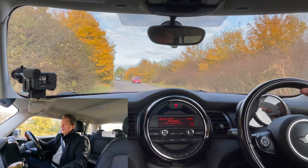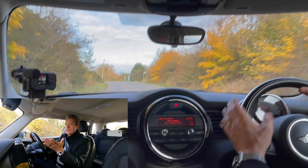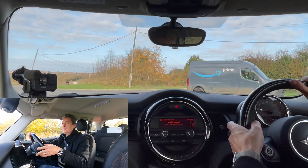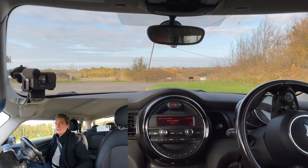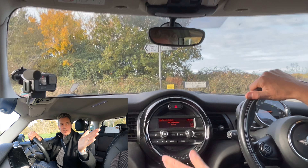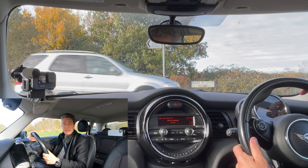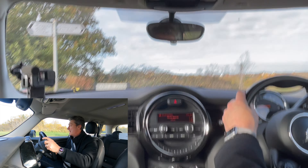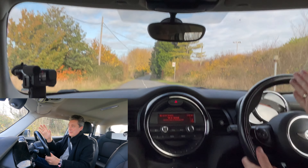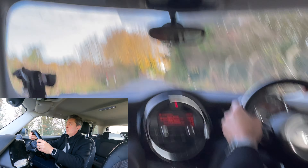As we come around here we're going to find a junction straight upon us. Turning left would be straightforward enough, but I'm going to show you how to position to turn right at the junction, so I'm starting to check the mirrors and position early. You can see there are road markings — to go right we have to get right across to where the give-way line comes up. Turning left you'd just keep close to the kerb. I've seen many people fail their test for trying to turn right from a position too far over to the left — you've got to get yourself right up to the middle white line.